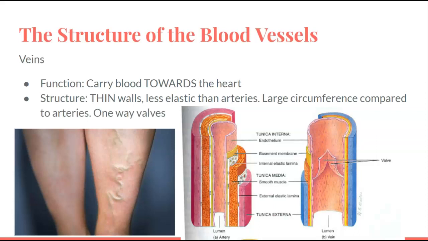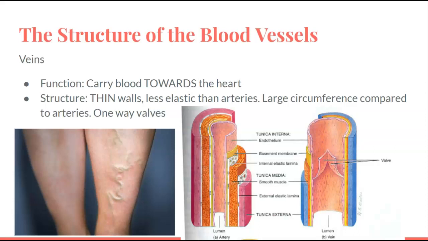So they are much thinner than an artery looks like. They look bigger under a microscope just because they don't have those really thick walls. But the key thing to a vein is that they have one-way valves, meaning that nothing should flow backwards, everything should flow upwards, and that is the way it stops blood from going backwards again with gravity. We want it to go back up towards our heart.